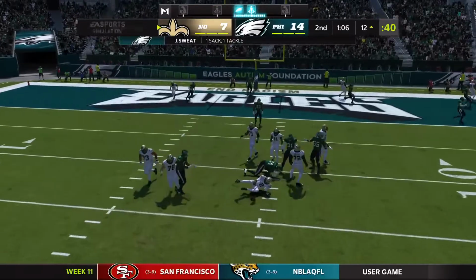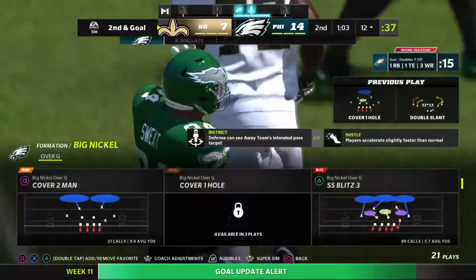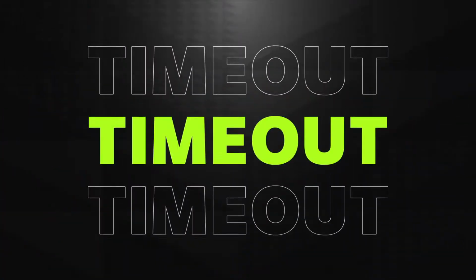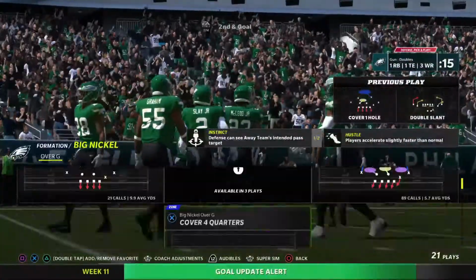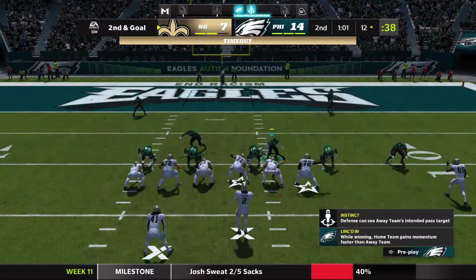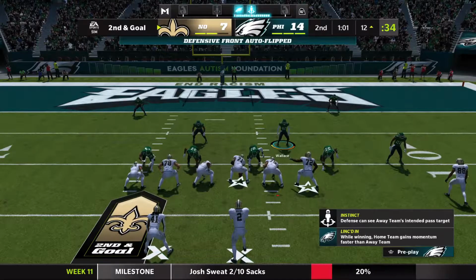In trouble, and he'll go down back at the 12. Well, that's not how you hope to draw it up there on 1st and goal, CD, by taking a sack like that. Well, they tried to be aggressive, didn't they? They didn't want to try and work their way past the goal line. They wanted it right there on that play. Unfortunately, it backfired against them. Now they have to try and pick it up here moving forward.